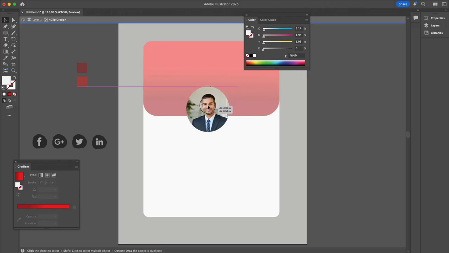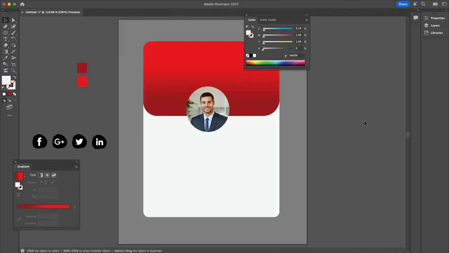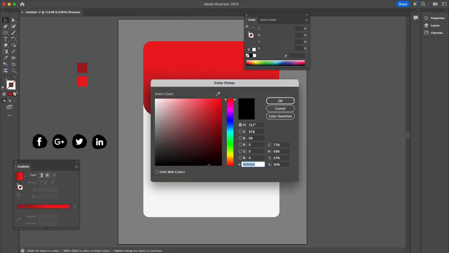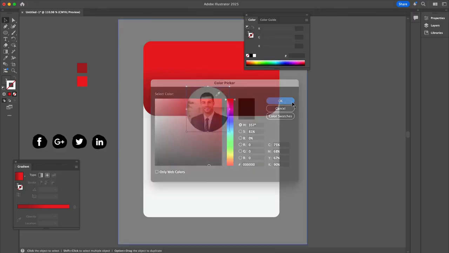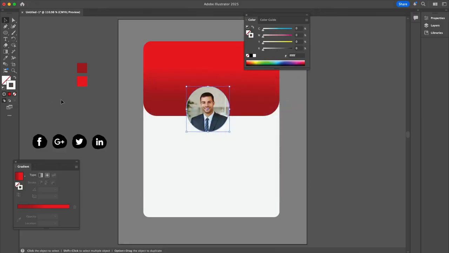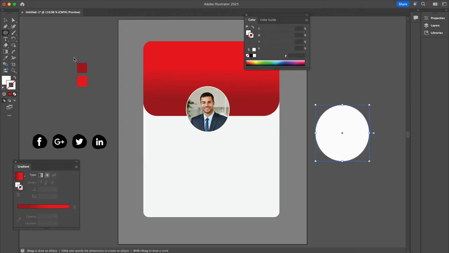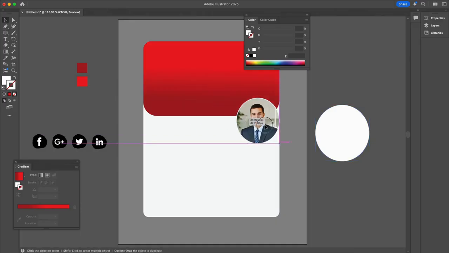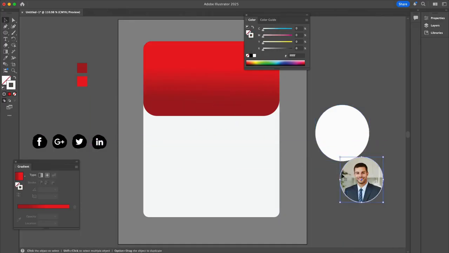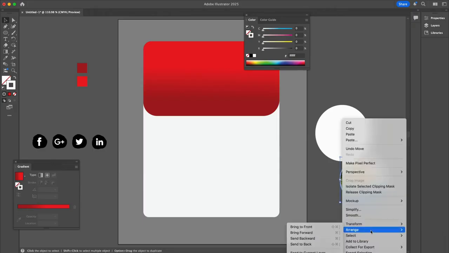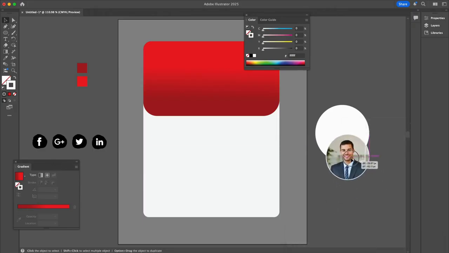If you want, you just double click and adjust your picture accordingly. And the other thing, you need a boundary like the stroke one. You also click on the stroke like this one. And if you don't need a stroke like this, the other thing you can do is take another circle shape, fill the color white, adjust your picture on the inside of the shape, move it, then right click, arrange, and move to the front.